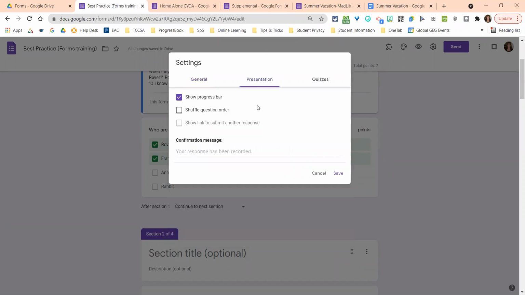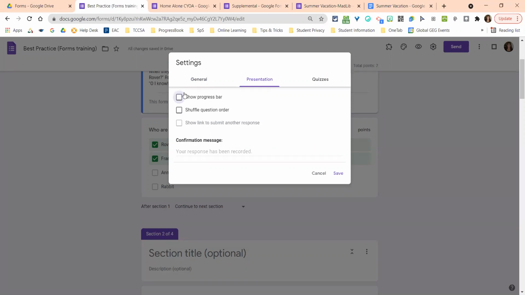Let's look at our presentation. You guys are seeing this screen, right? Are you guys seeing my settings screen? I'm hoping. Can somebody give me a yes? Okay, perfect. Because my screen sharing just flashed to yellow for a second. So I wanted to make sure you guys were seeing this.